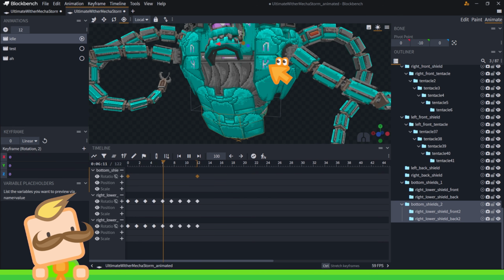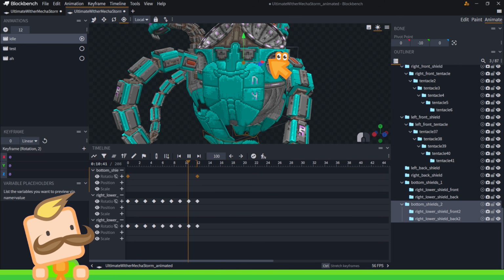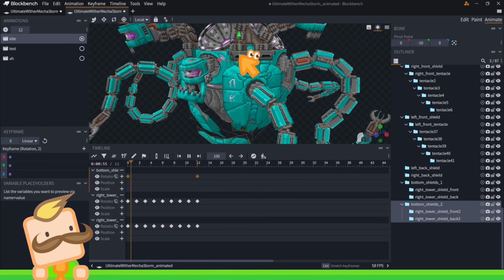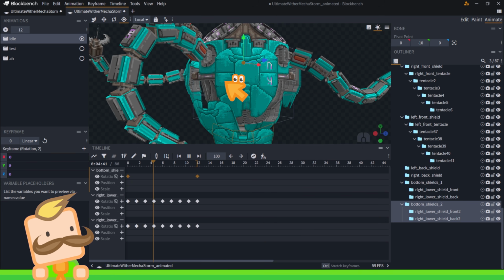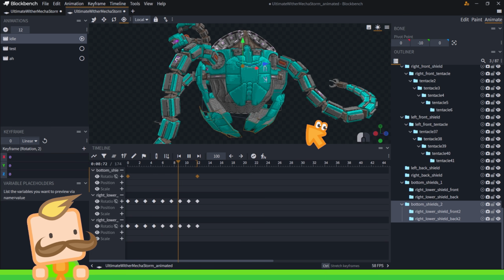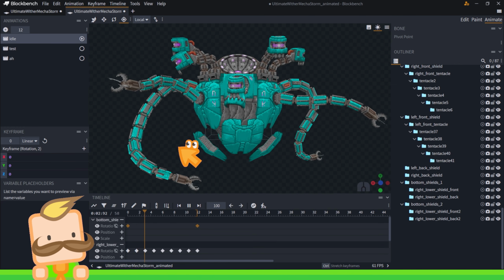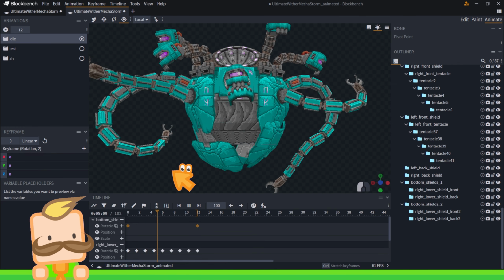The only difference is, on these upper shields I have runes on the center sides, and here on the back as well. So these are just flip copies of one another, and these down below here had this side copied to that side, and these cubes removed before being copied into place. So there is a lot of copy pasting when you're building large models. I can't stress this enough. Why do more than you have to?